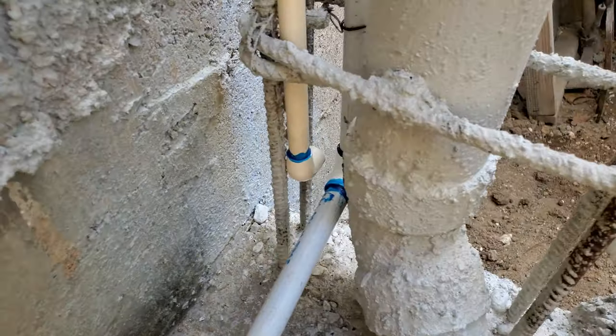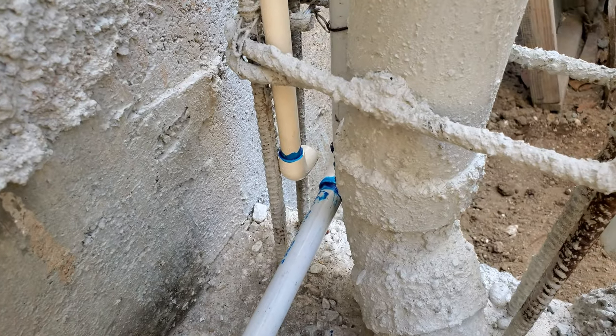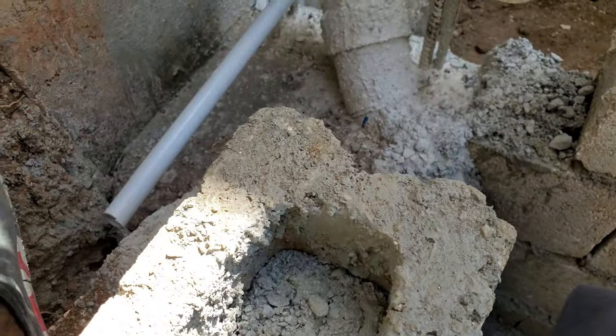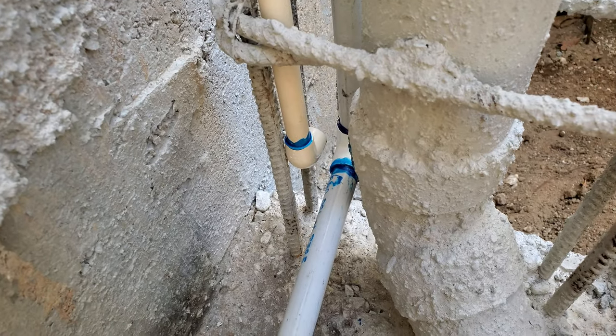All right, hot water pipe. I considered turning it outside, but I don't want to have to wrap around the manhole, because the manhole is flat on the wall. I don't want to wrap around the manhole to go back to the kitchen, so I want to turn it on the inside and go to the kitchen.